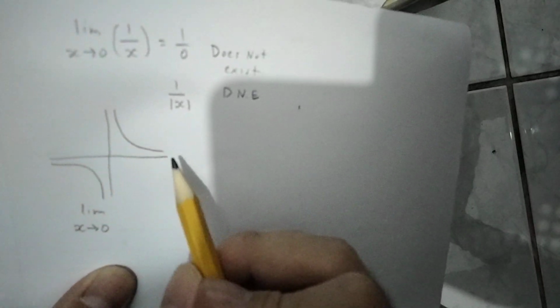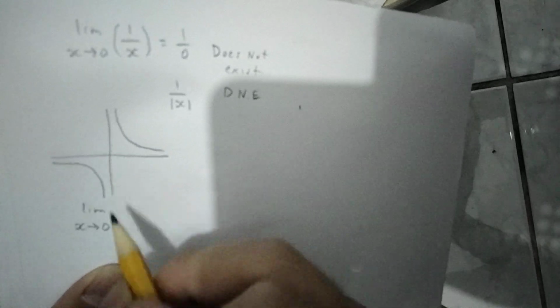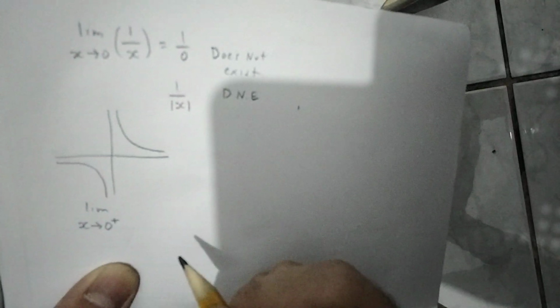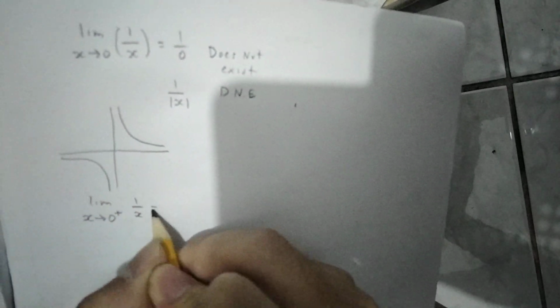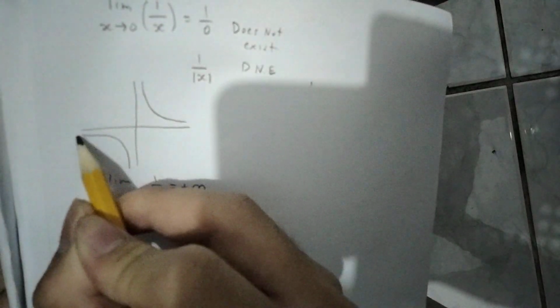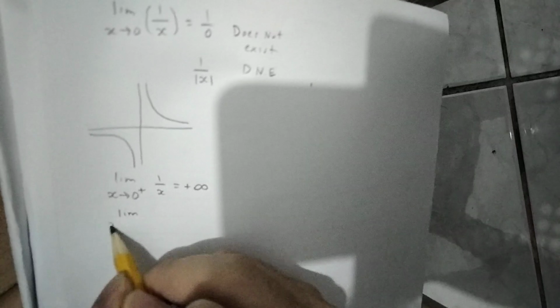So here's a little bit of notation or terminology. When I approach a value from the right, I put a plus on the top. If I approach a value from the left, I use a minus. So 1 over x, that's positive infinity, because it shoots up, up, up, and I get bigger and bigger positive values. But if I approach it from the left now, disregarding this part, and I go this way, down, down, down, it keeps going down and down. So this time I write 0 minus.